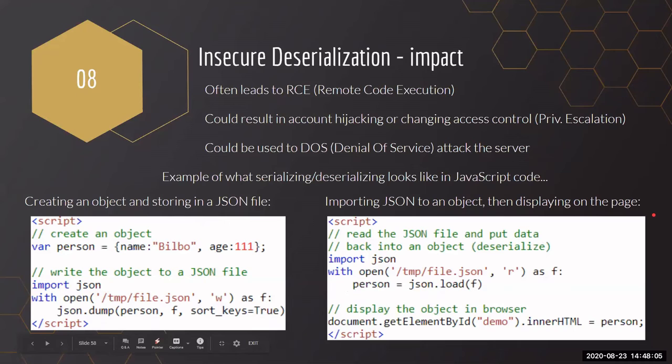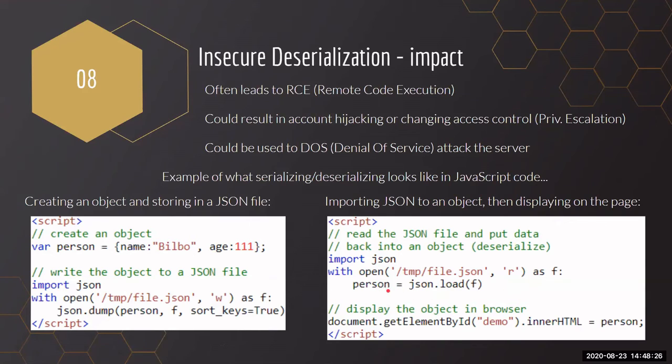After it's received on the other end, or later on in your app, you want to read that file back and deserialize it. So you import the JSON library, you specify that same file path, and this time you use an R for read, not write.